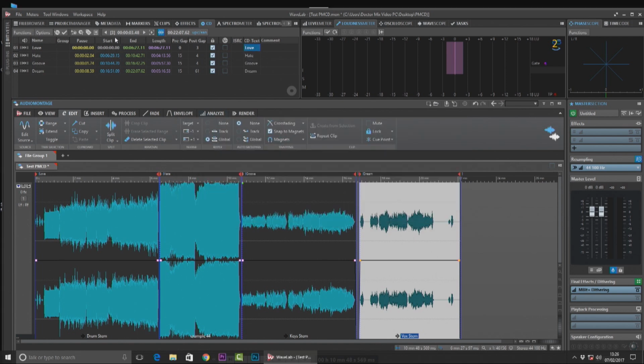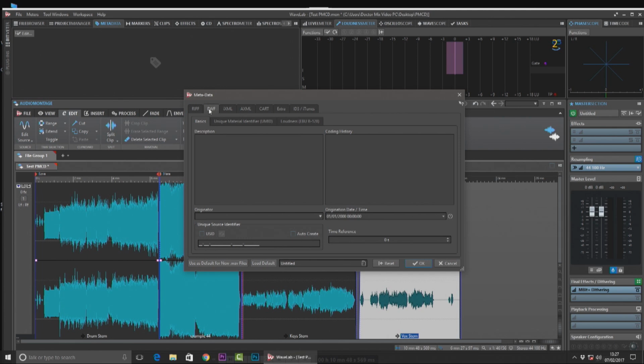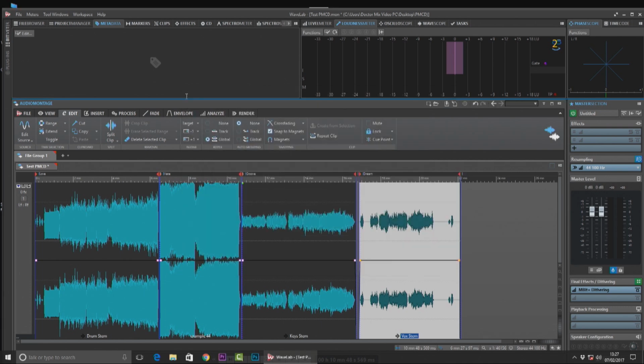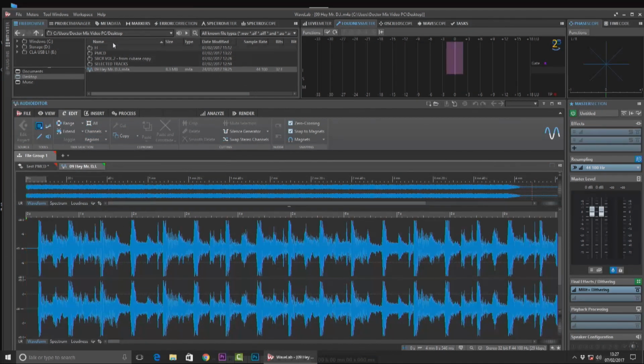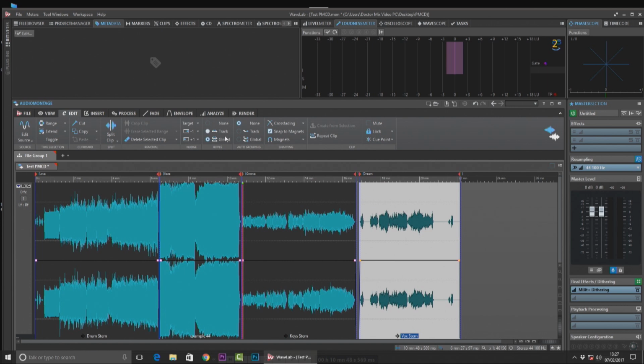If you want to give even more data, you can choose the metadata, and here you can, based on whether it's a WAV file or if it is iTunes files, add different types of metadata. I'll show you quickly, for example, if I go to this track and we open it and we go to metadata, you see how much stuff you can put in. So this is just an example of how much stuff you can put into it. But back to our PMCD.